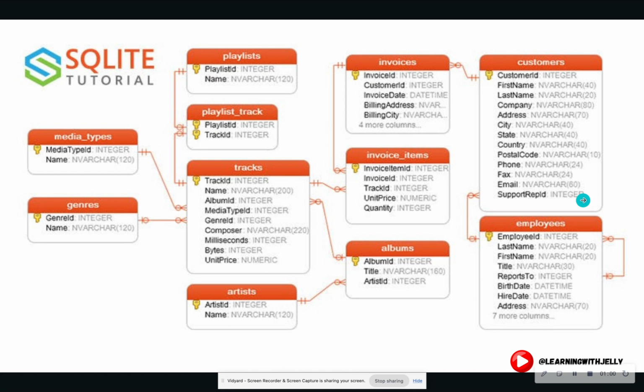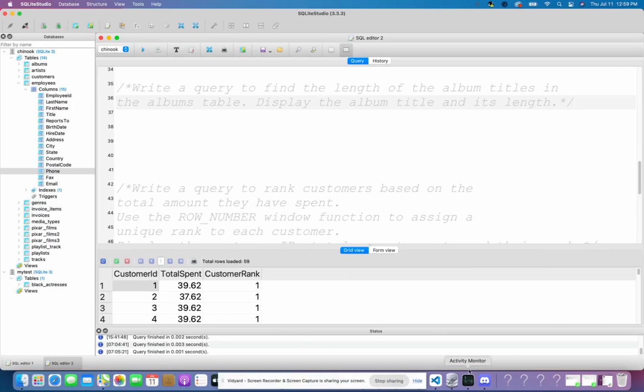So, just a reminder of the Chinook database, and I'm going to flip back to this on our last question so we can see how our tables are related. This is an entity relationship diagram that lists all of your table names, such as playlists, tracks, artists, albums, etc., and how each table is related. So let's hop into SQLite Studio and do some practice problems. Remember, window functions are like row number, rank, dense rank, lag, lead, things of that nature. And the string functions that we learned are upper, substr, trim, and so forth.